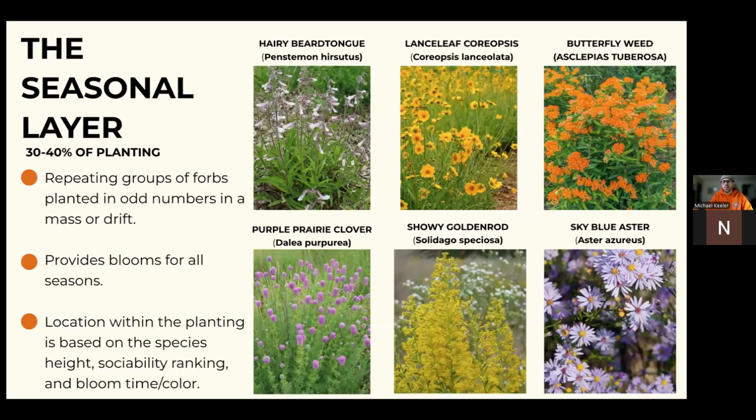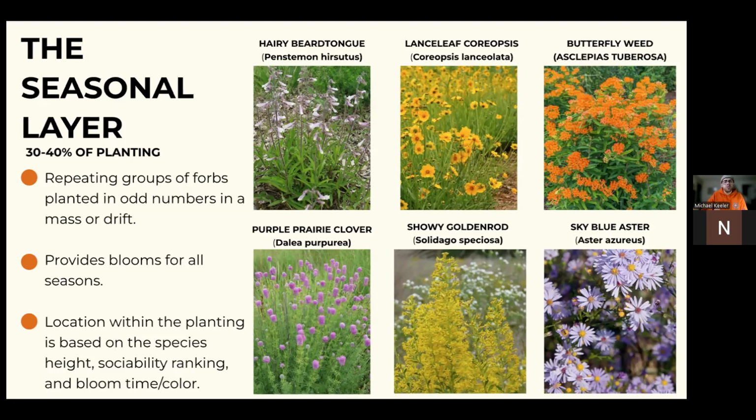So that brings us to our seasonal layer. This is really only going to be around 30 to 40% of your planting. You can increase it a little bit. It's always really tempting. This is what we get excited about. It's the flowers, or the forbs. But sticking to those percentages is really going to help this community form on its own and come together, and allow you to get all of the benefits out of it. You just have to be a little bit patient.